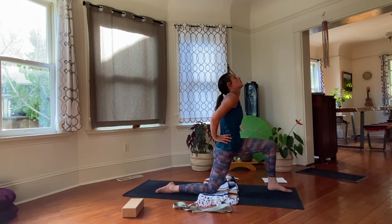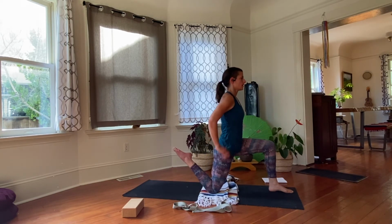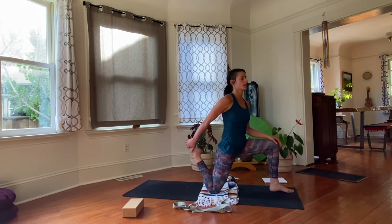Good, nice and slow, come back up into neutral. So from our neutral lunge position, I want you to bend your back knee, grab hold with your right foot if you can. You do have a strap there. We are gonna grab the strap for this in just a moment. I'm gonna give you a few modifications.